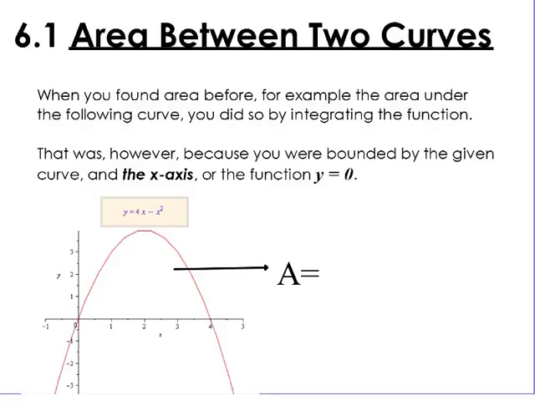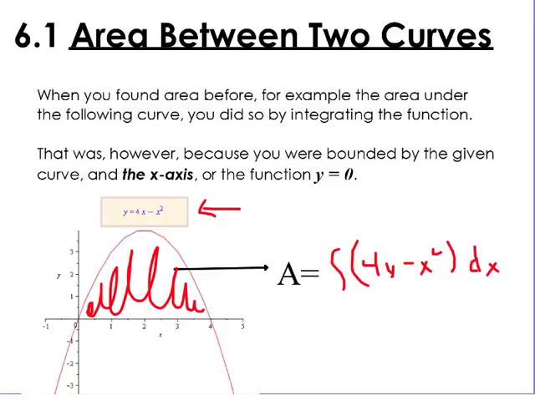Okay, everyone, I'm going to quickly go through what we talked about in class so far with area between two curves, and how it's actually really a review of stuff that you already know. Something like this curve that you see here, y equals 4x minus x squared, if you wanted to find the area, you would just integrate that from this x value to this x value, from 0 to 4. And you would know how to integrate that using your x to the n plus 1 over n plus 1 for integrals.